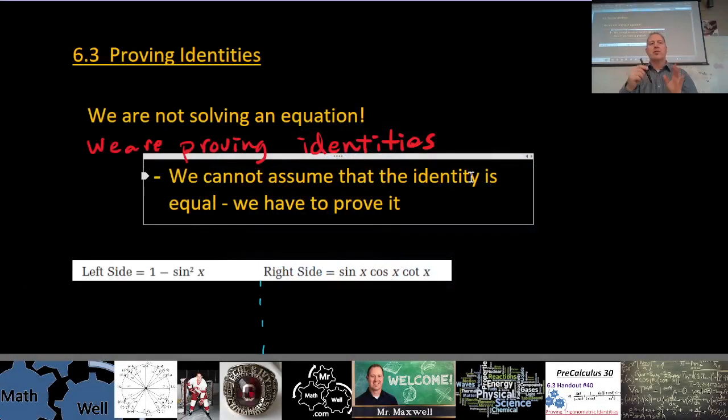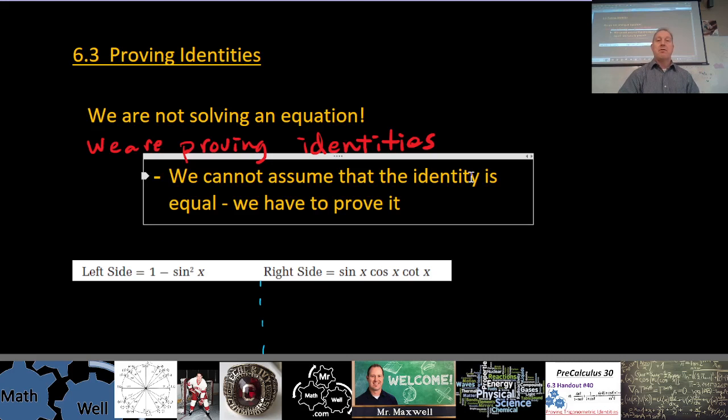All right, in Pre-Calculus 30, proving identities is very, very important. I need you to understand that proving identities is not like verifying. I think we talked about that before. You might have seen that in your homework for 6.1 or 6.2. But verifying is simply plugging a permissible value in and testing to see if the left side equals the right side, to see if the equality holds true.